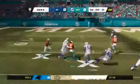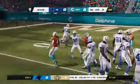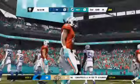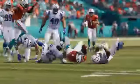Now a handoff running through the middle. And he'll get him inside the 15 down to the 14-yard line. 9 yards to pick up there, and it's a first down. This has been a good drive so far. It's been a running game for the most part that's powered them down there. Another nice burst there, picking up a first down. Now it's 1st and 10, as you said, in the red zone.